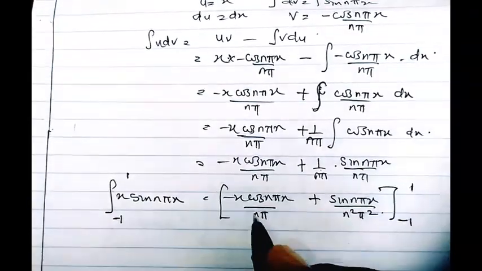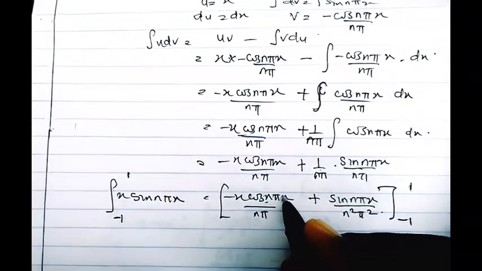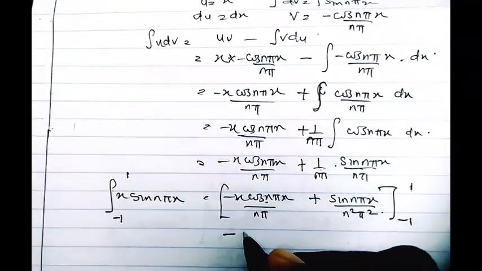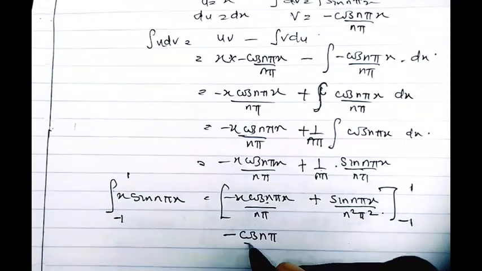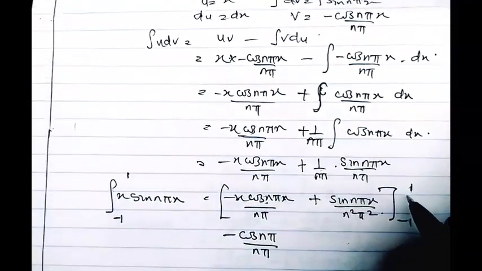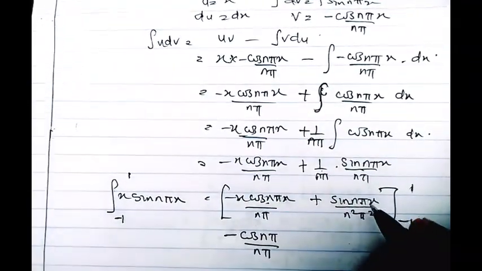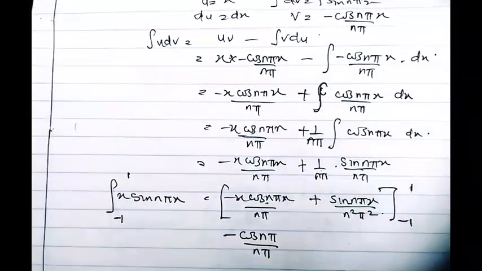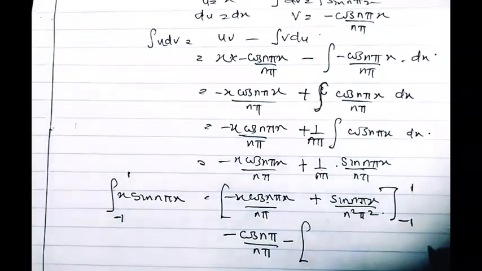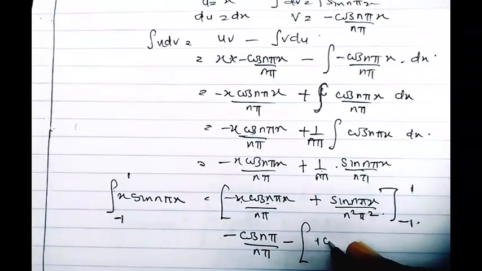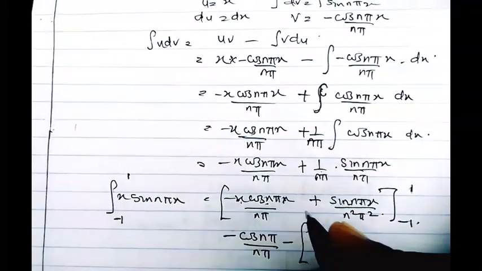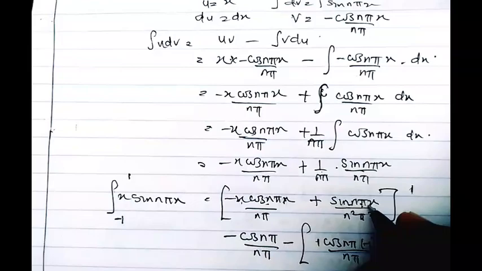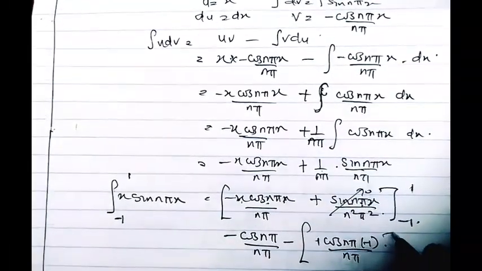Putting 1 here, that's replacing x with 1, so this is cos n pi, and with the minus sign I'm left with minus cos n pi over n pi. Putting 1 in the sine term, this is sine n pi, and remember, sine n pi is always 0 regardless of the value of n. Putting minus 1 here, that's cos n pi, giving minus 1 divided by n pi. Putting minus 1 in the sine term still gives me 0. So I'm left with just this.